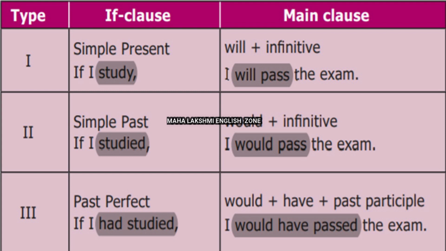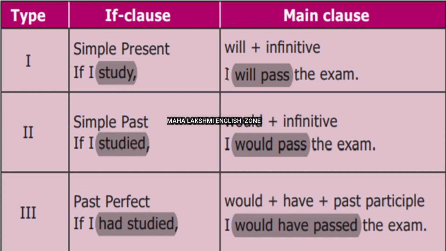In this table, if clause and main clause is given, so it is also a rule. We have that clue, if it is present tense, that is given here. I am giving this again and again. The reason is just to recall, so that when we see it many times, it would come into our mind very easily. Then in conditional class, first conditional class, if class verb is in simple present, the main class verb will be will plus verb.